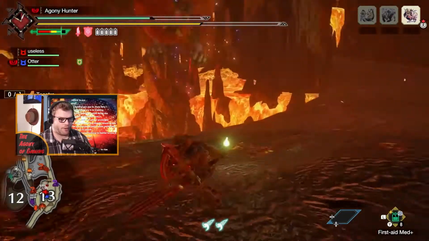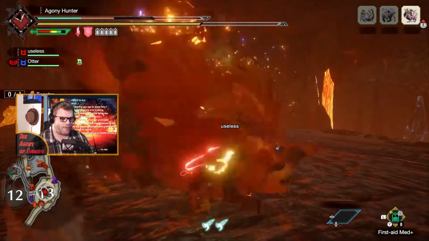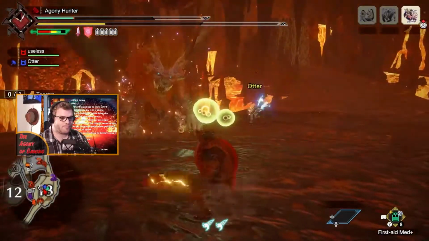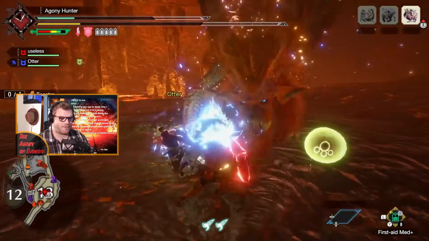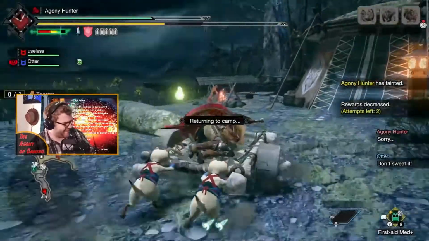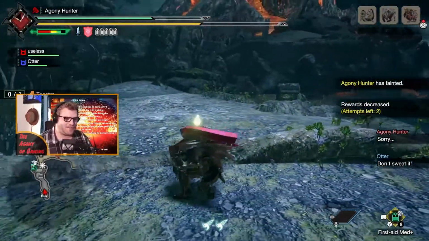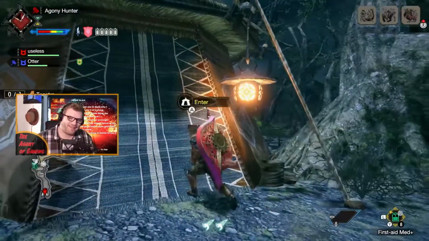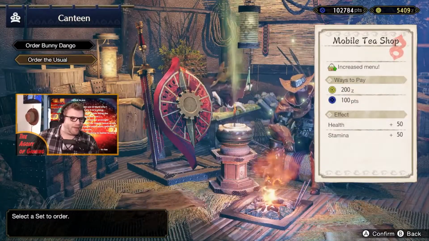Oh, where'd he go? Oh my god. Wow, that Zenogre hammer looks cool. That was my healing bubble. I saw it first. No! Dang it. Oh, man. Off to a fantastic start. Well, you were right. Now I can eat. Oh man, not going well for me.